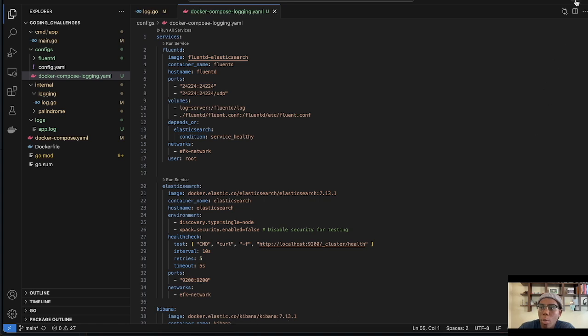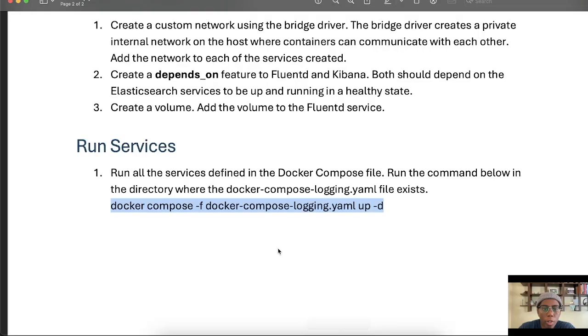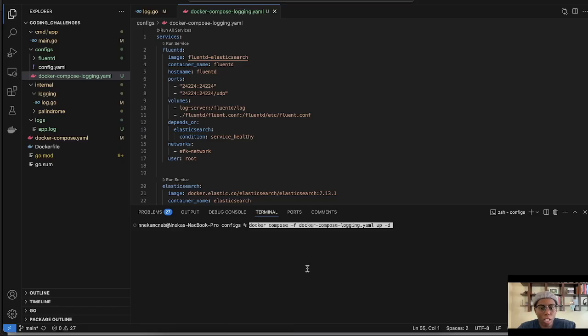So let's go ahead and open up the terminal, and then I'll come over here and grab the command, and then I'll explain what it does. So we have docker-compose, which is what you would generally use. Those are like the bare minimum of the command that you need to be able to use the compose file. And then we have a flag -f to specify the name of the file that we want compose to run our services. And then we have up to spin up those services, and -d, lowercase d.